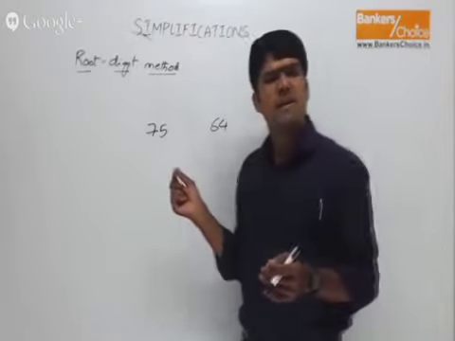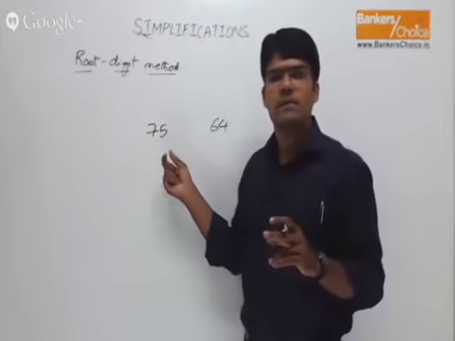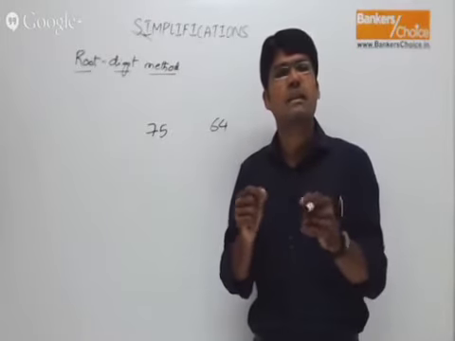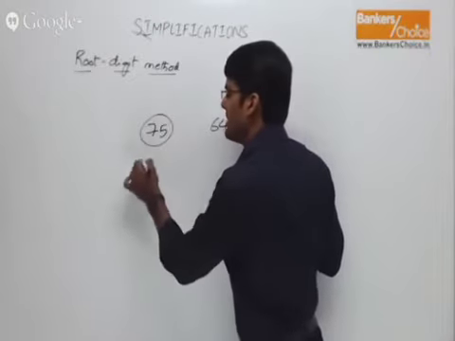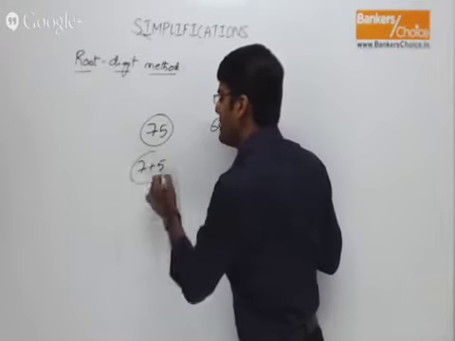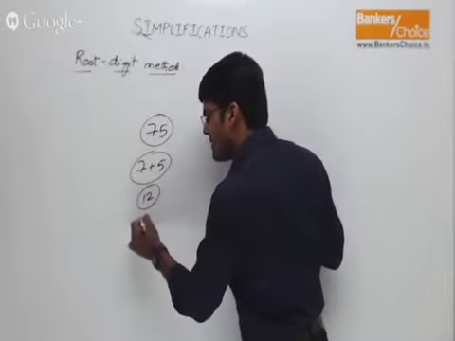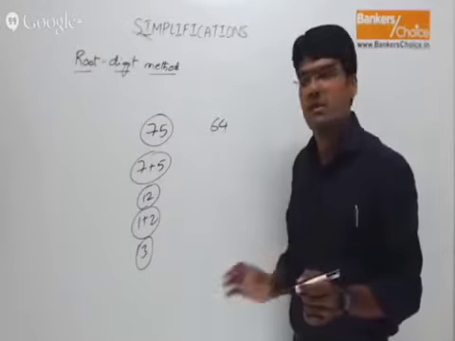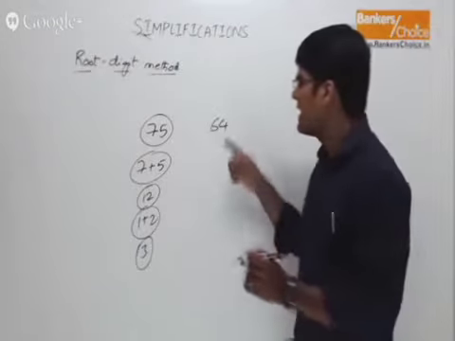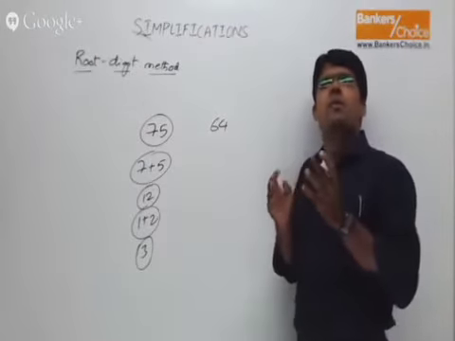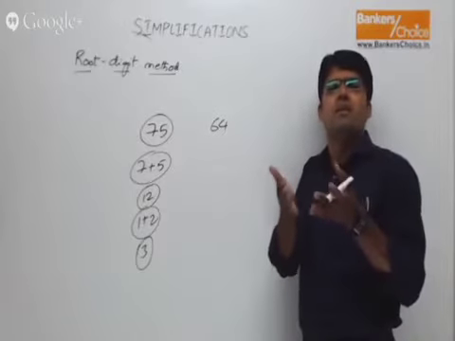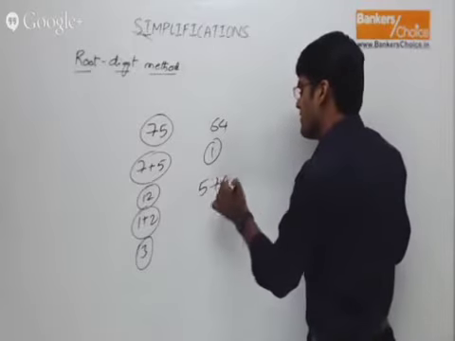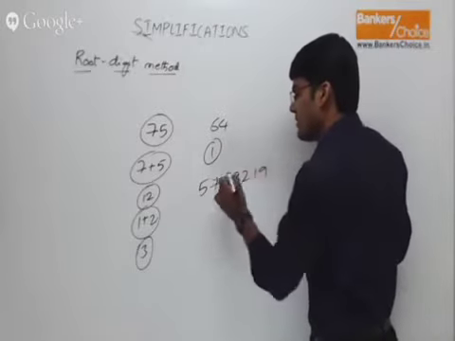So 7 plus 5, add the digits. 7 plus 5, 12. Again, 12 is a 2-digit number. I want a single digit. 12, 1 plus 2, 3. So the root digit of 75 is 3. What's the idea? 7 plus 5 gives you 12. 12 again, 1 plus 2 gives you 3. So this is what you need to do till you get a single digit number. I mean, you don't have to write on paper. I'm just trying to explain. Likewise, 64. What's the root digit? 6 plus 4, 10. 1 plus 0. Root digit is 1. If I give you a number, 574321, what's the root digit?